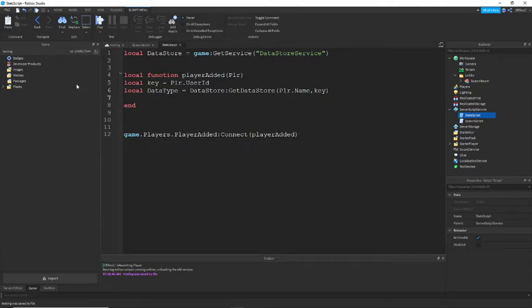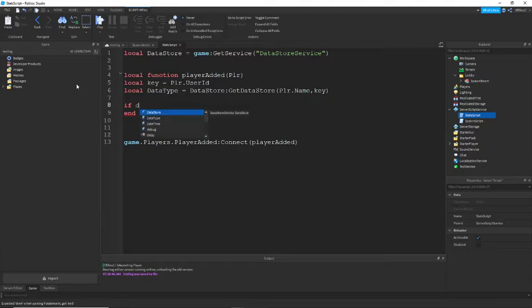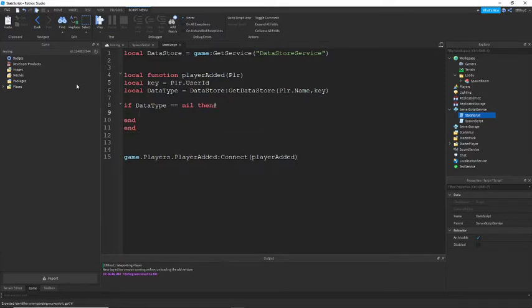Okay, so now we're going to say if data type is equal to nil. If it's equal to nil, then we're going to create their players folders.